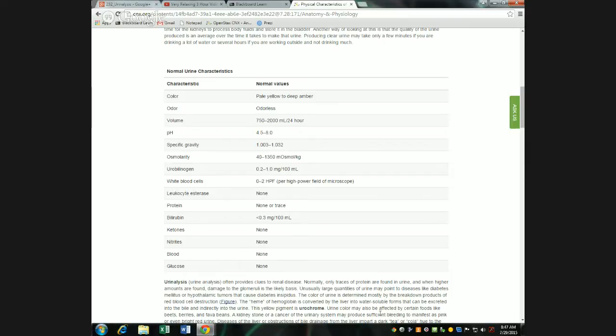The nephron starts with the capsule that encloses the glomerulus, which is represented in the third part of this model, and then tubes coming off of that. The tube coming off of the glomerular capsule to begin with is called the proximal convoluted tubule. Proximal because it's right next to the glomerulus, or more accurately, it's connected to the glomerulus. Convoluted because it has a bunch of twists and turns in it, and then tubule because it's a little tube.